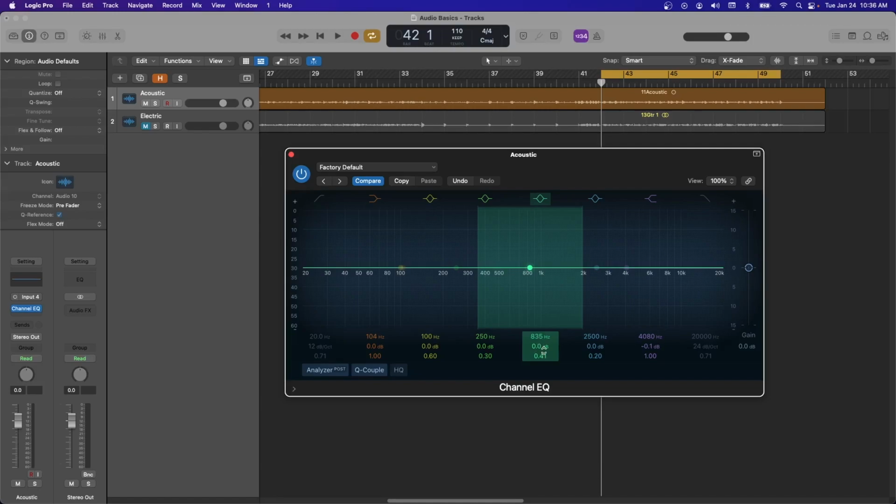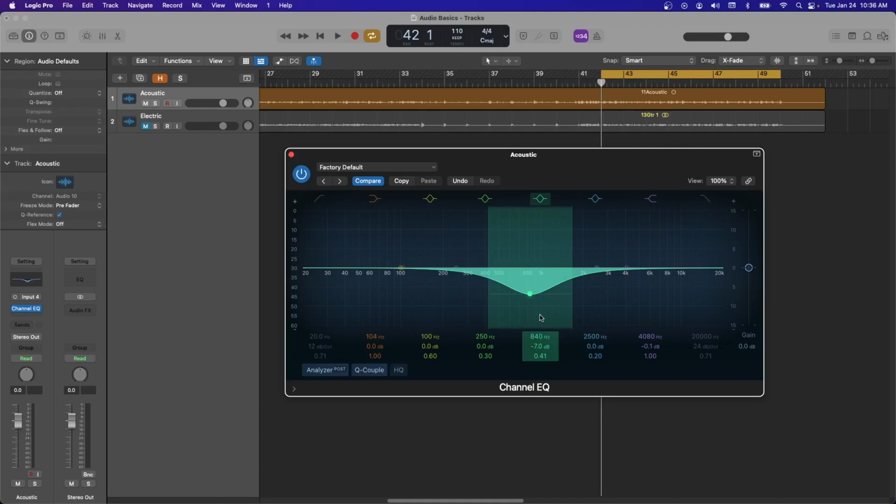The first of those is gain. So gain is how much you're going to add or subtract to that frequency. So for example, if I push this up to plus 6.4, you can now see I'm increasing this frequency by 6.4 decibels. Same thing, you can also subtract and remove frequencies. So right here, I'm taking away 7 decibels from this frequency.